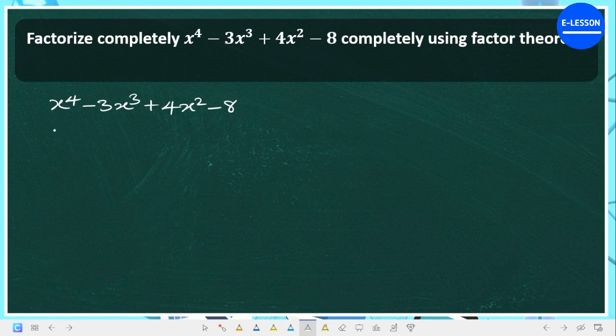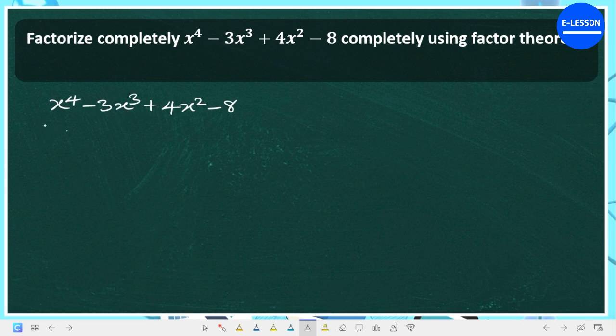We are going to substitute in 1, minus 1, 2, minus 2, and see the one that will give us the first factor. But for the sake of this lecture, we can't continue trying. I will just give you the one that will work out. So how do we find the first factor? You put in values in such a way that when you put them in, they will give you 0. Anything that will divide something through, or when you substitute it in gives you 0, is a factor of the expression given. Are we getting it now?